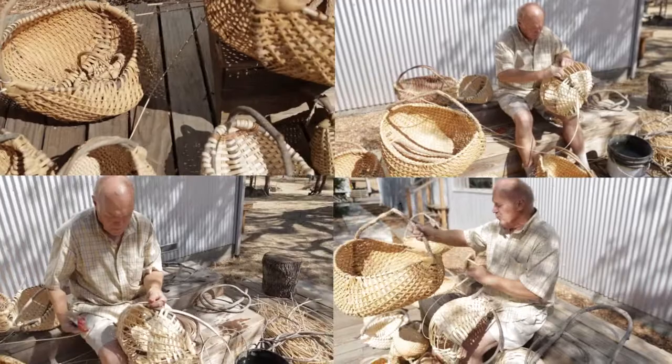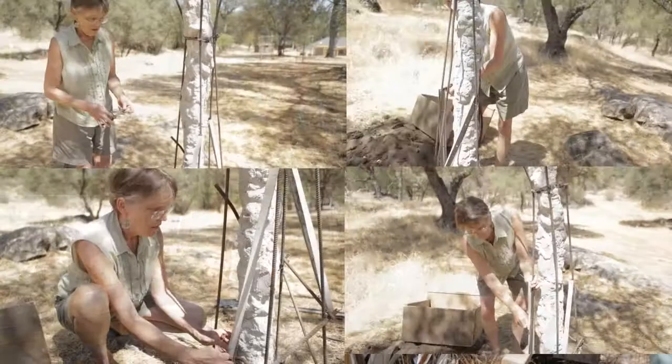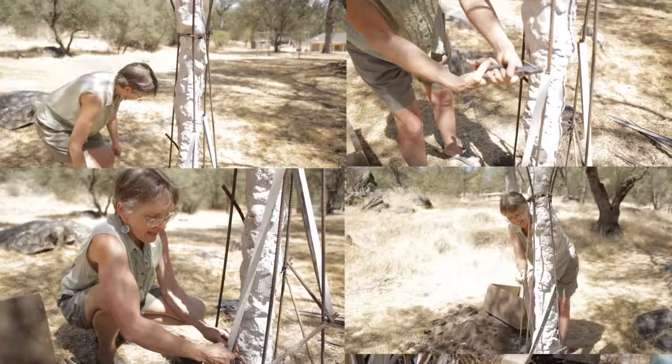We have a wealth of materials here in this yard — sheet metal, ducting, scrap metal that came from the demolition of our studio. I try to utilize much of this material in my art. I'll use this metal here for armatures for sculptures. It's just a total delight for me to make art from materials that we have here in the yard.